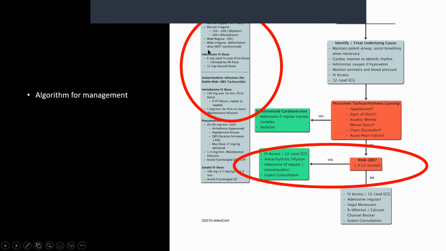So these are your values for what you should be aiming for. Now, if you see anywhere monophasic, just ignore it, because we don't really use monophasic machines anymore, unless you're in a very old hospital or somewhere that's really rural. You may not find this. But in this case, we're looking at a wired regular. You'd start off at about 100, but you go up to 130, 150, have gone up to 200 on some patients.